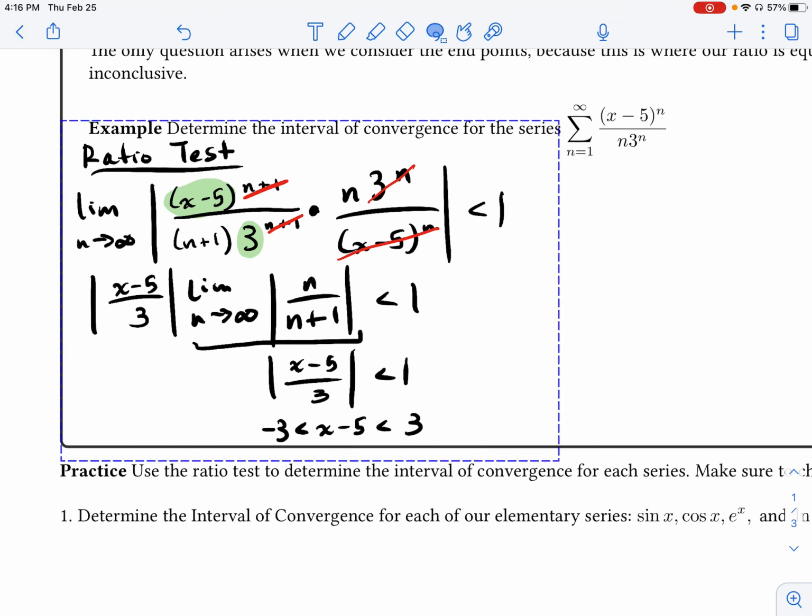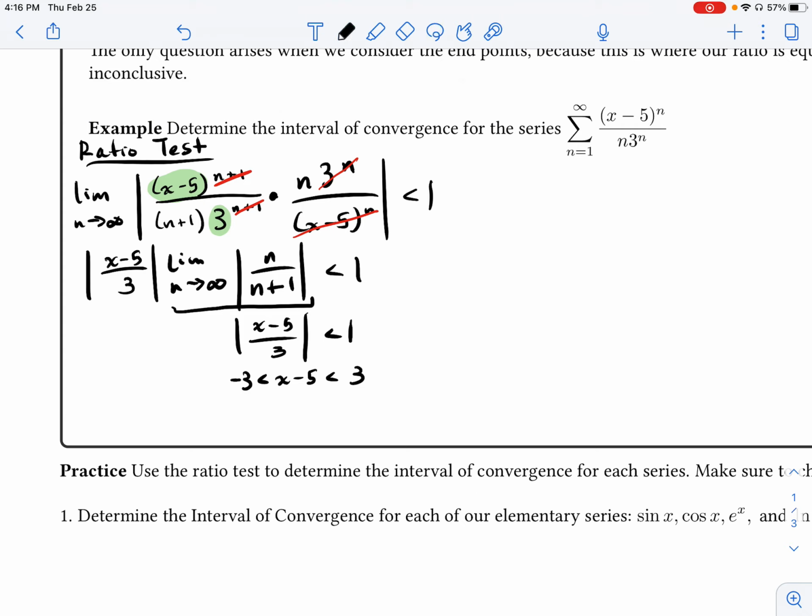And just so I have a little bit more space to work with, let's make that a little smaller and just say, all right, that means x is going to be between 8 and 2. So just by looking at this, we can immediately establish our radius of convergence, right? We can say, all right, well, it appears that my series is centered at 5, right? So I can almost even draw this on a number line. My series is centered at 5, and it goes all the way up to 8 and down to 2. So my radius of convergence, R value here, is 3.